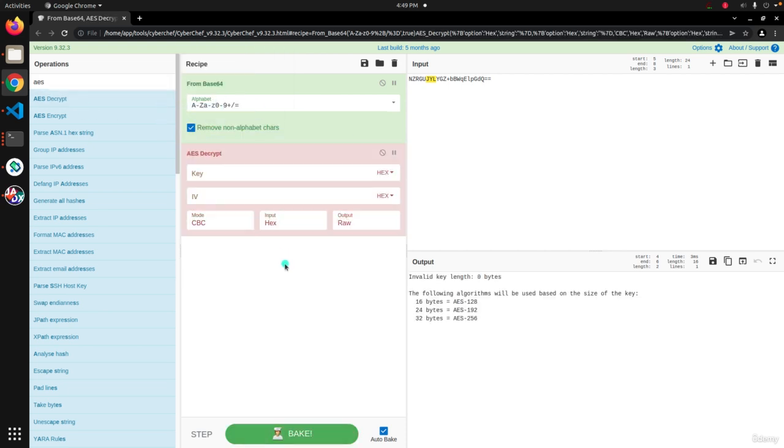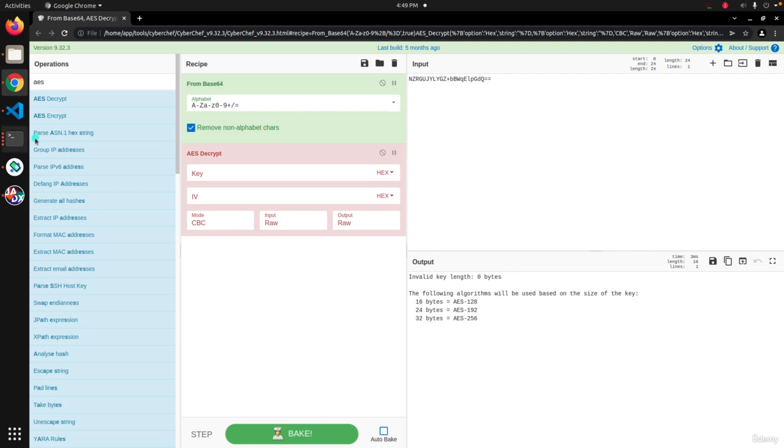Now we have to take care of a few things. Our input is not hex, our input is now raw. So we take the base64 encoded string, decode it, and feed it into the next block, this one here. So our input is raw bytes. We have seen this before over here. I also disable the autobake function, because then we are not getting a thousand errors that it could not decode the string with these parameters right now.